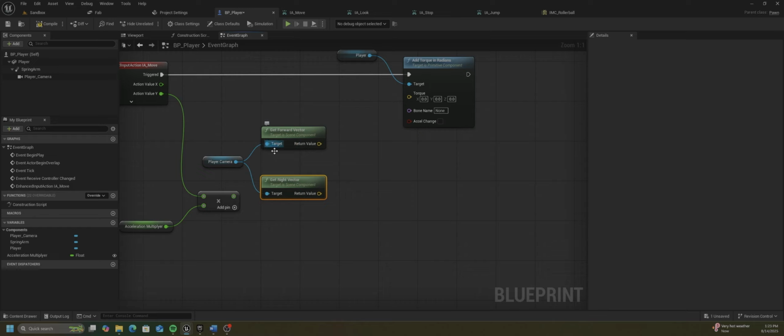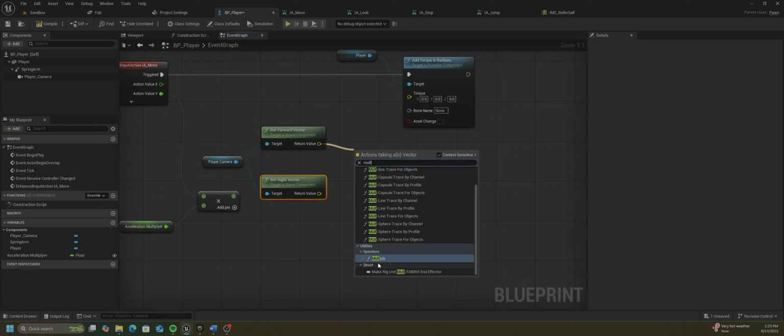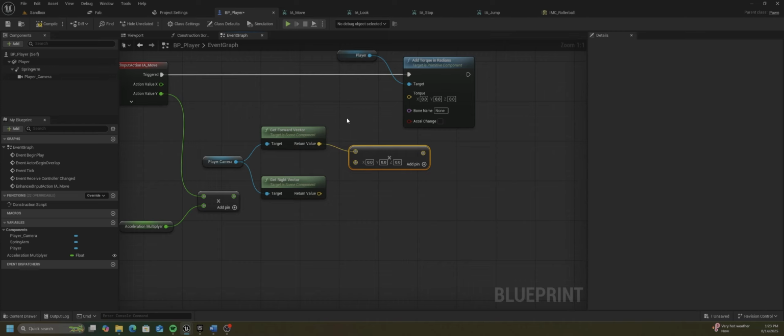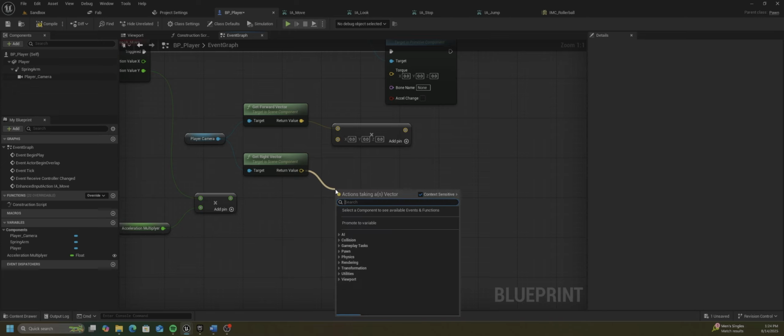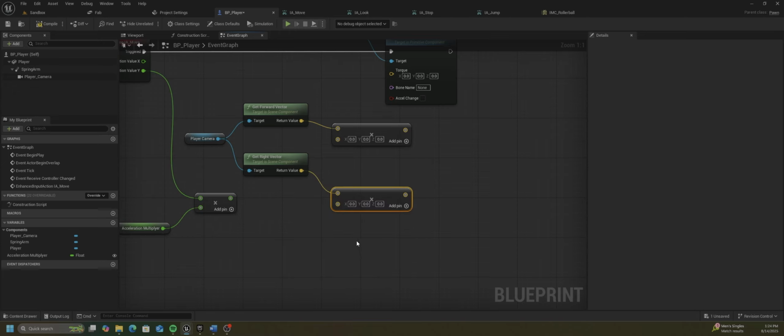All right. So the first thing we're going to do is take the forward vector and zero this out. The way we're going to do that is we're going to multiply this vector times 0. So all of these will be 0. Now we're going to take this one and drag out from here and multiply this one as well.